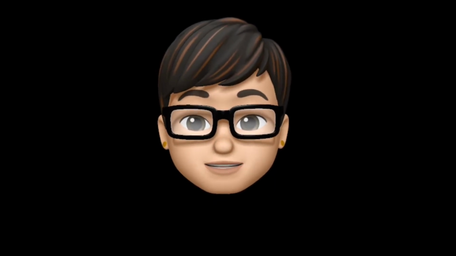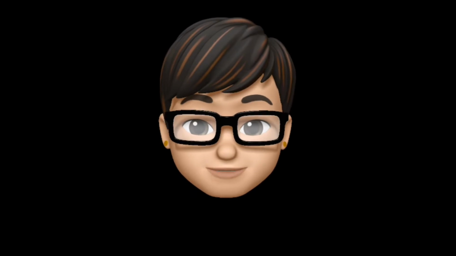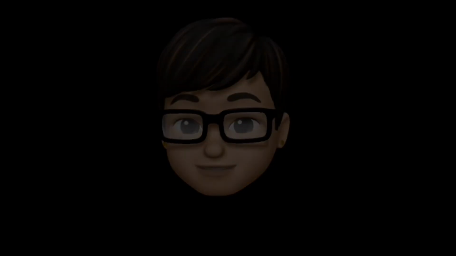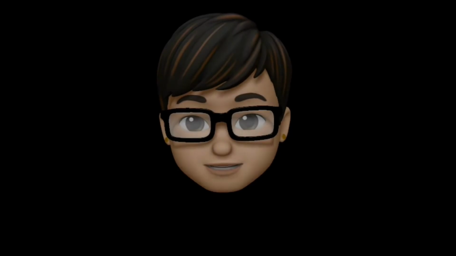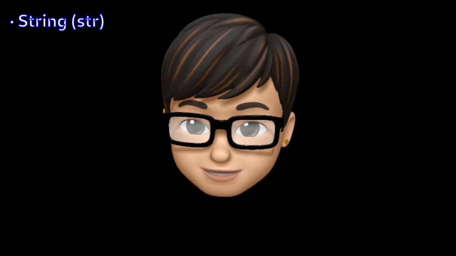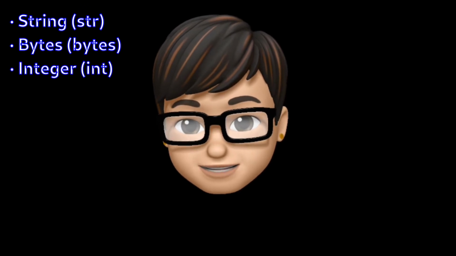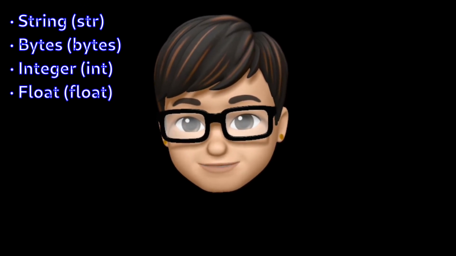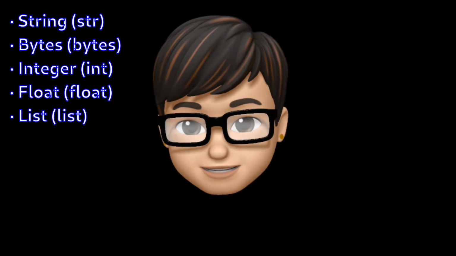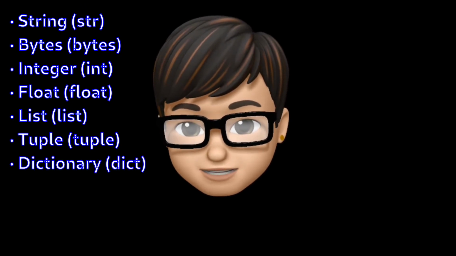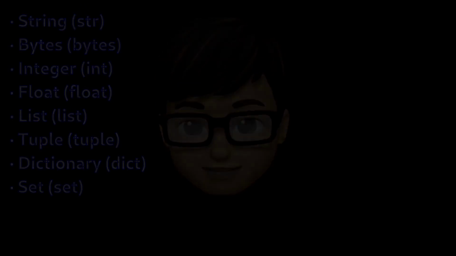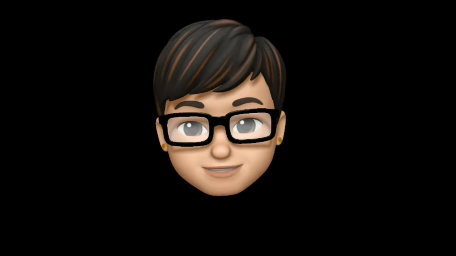In this video, I'll be teaching you some basic data types which you need to know in order to code in Python. The 8 data types you'll be learning from this video are string or str, bytes, integer or int, float, list, tuple, dictionary or dict, and set. Now, let me tell you what each data type is used for.